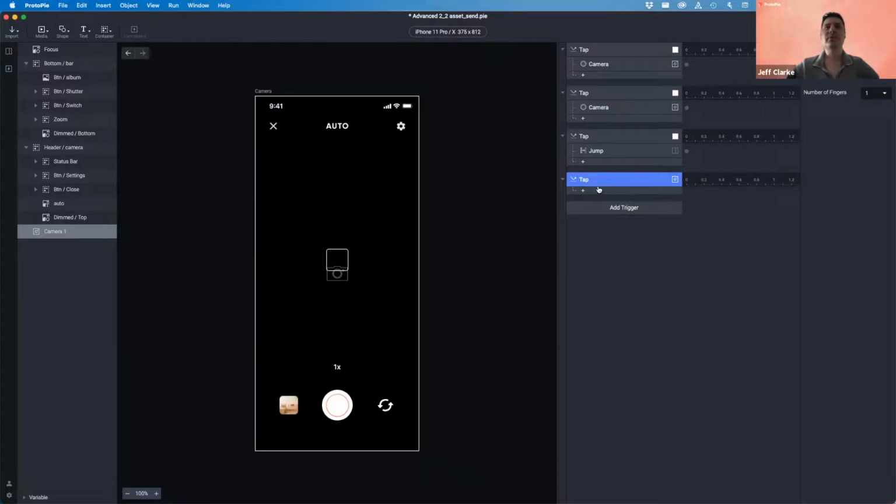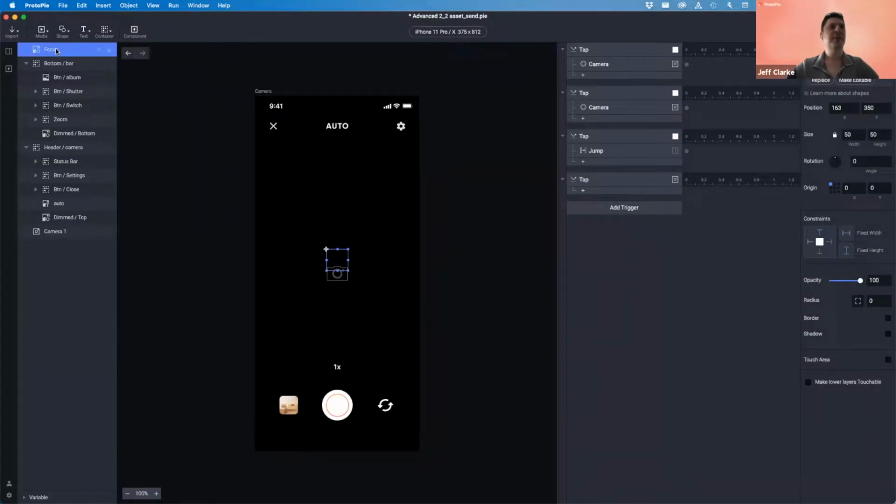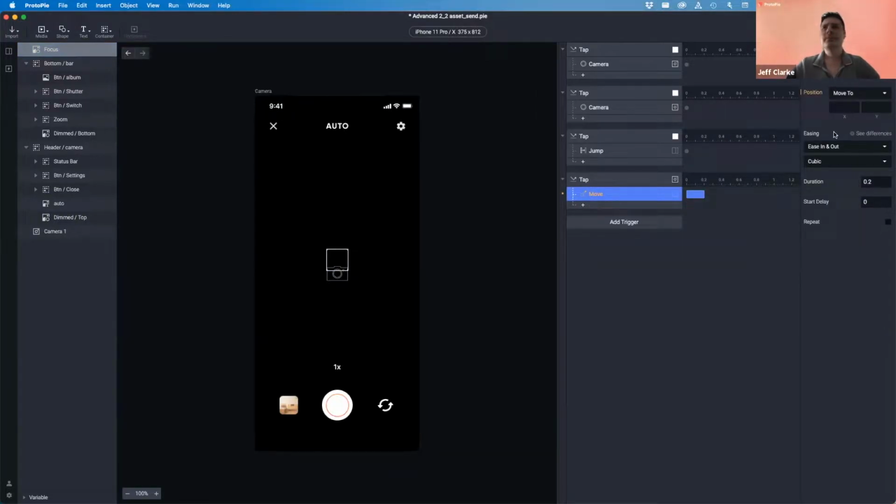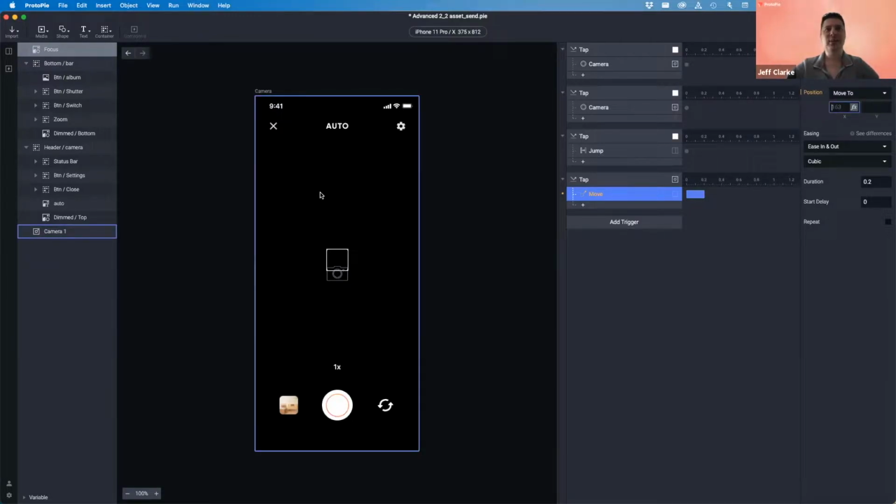And then the response that we want when we tap is we want to move this box. So we're going to choose the focus layer, which is at the top of the stack, and we will add a move response. Now, the question you might be asking yourself is, move to where? Normally, when we set something up in here, we'll put in explicit pixel numbers, right? But I could tap anywhere in here. So the place that I'm going to move this is not known until I actually tap on here.